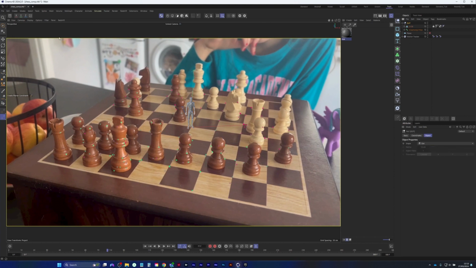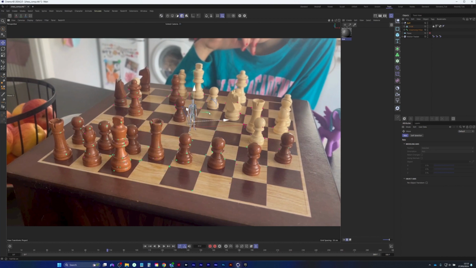And let's position him as well. So make sure that right now we are in 2D tracks mode. So we want to go to object mode. So we're going to be able to use our move tool and position him. We're going to have him over here. Let's rotate him as well so that he's facing the correct way. And we're going to scale him up to be relatively the same size as the king here. So we'll try 1.4.